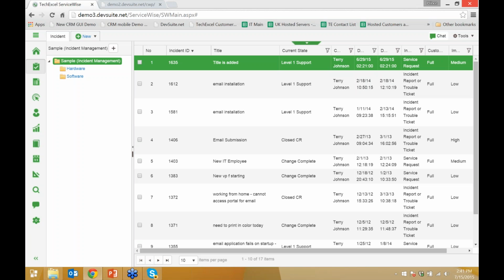Any new features on time tracking? Aside from a facelift, I'm not sure if there's any new features with time tracking. Charlie, do you know? No, but we're going to improve the usability of the time tracking piece. Okay, perfect. So again, guys, just send me feedback, and depending on the frequency of these questions, we'll try to get them implemented in 10.0. So definitely want all of your feedback.